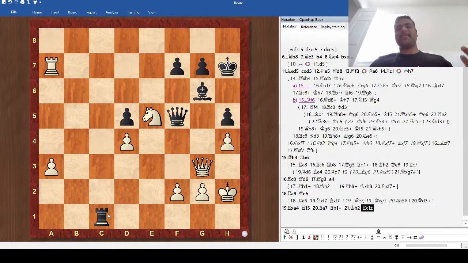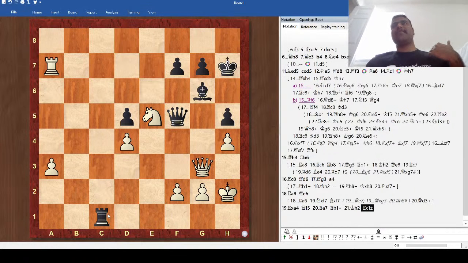Now, the difference in the level comes due to what is clear and unclear. See, for a beginner player, if I give him an extra pawn, the beginner player is not guaranteed to win. He's gonna make a few blunders. He's gonna blunder a queen or a rook or a few minor pieces along the way, right? If you speak of someone like a master, a national master or a FIDE master, for them an extra pawn or two pawns is sufficient to win, right?